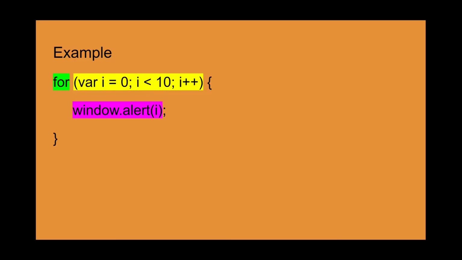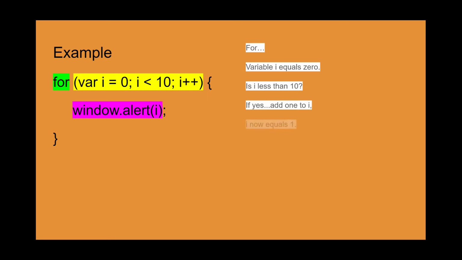So looking at these slides, for var i = 0, i is less than, in this example, 10. If yes, add 1 to i, now i equals 1, and we run the code. Is it less than 10? If yes, then you do it again. So if you want, you can practice this, right? And you notice that I said window.alert and the i. It is to prove to you that the number is just going to go from 0 all the way to 9. So if you want to run this now, that's great. And then, just pause it, then unpause it, and come on back.